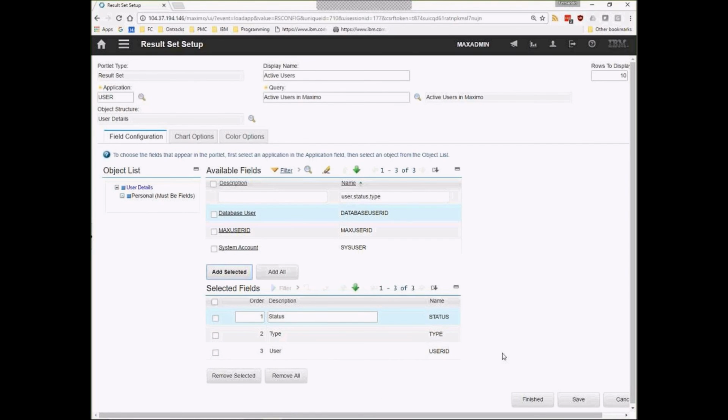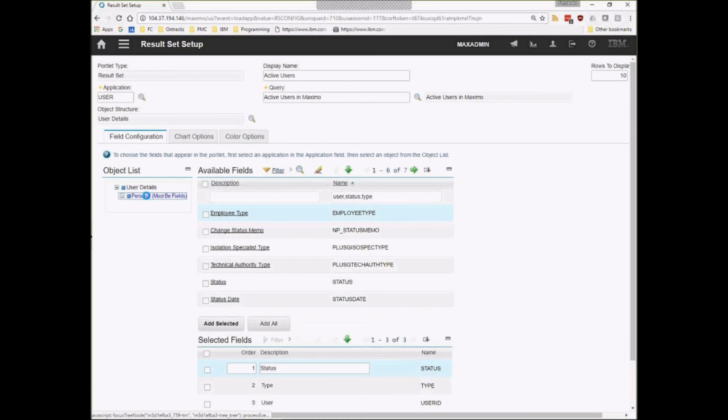But I don't want to just do that. In my case, perhaps I actually want to add some personal information. So these would be fields that are actually associated to the person record of this user that is going to be displayed on my result set.